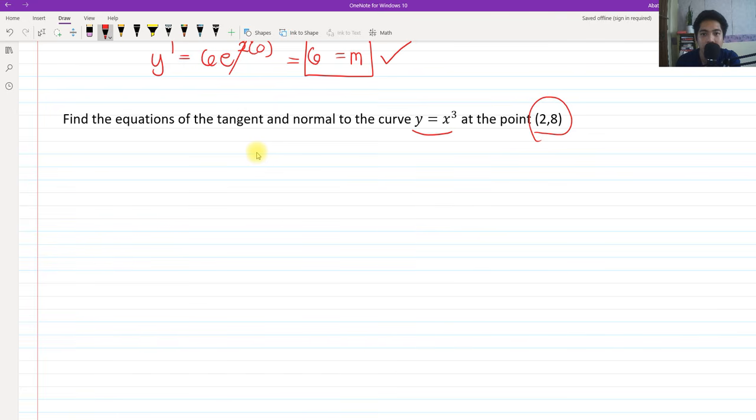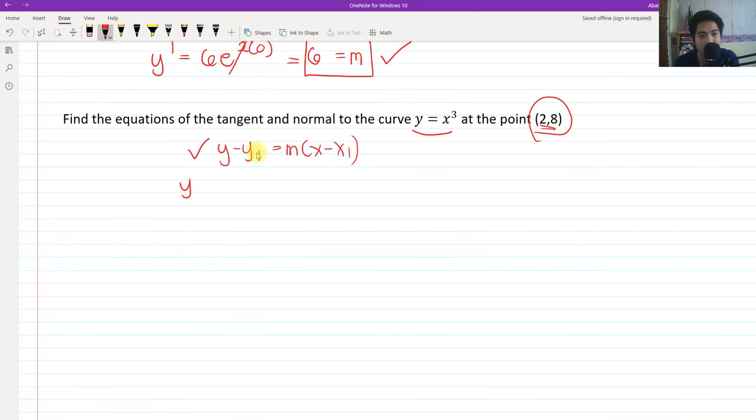So, first things first, we are going to find the derivative of this so that we get the slope because we are asked to find the equation of the tangent line and the normal line. So we need to have a slope because we have 2 points here. We can use the point slope form to get the tangent and normal line. So we differentiate y equals x cubed to get the slope, and at the same time, we use this point slope form to get the equations of the tangent and the normal to the curve.